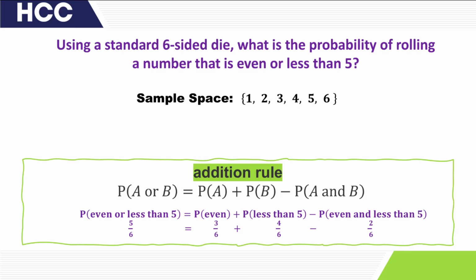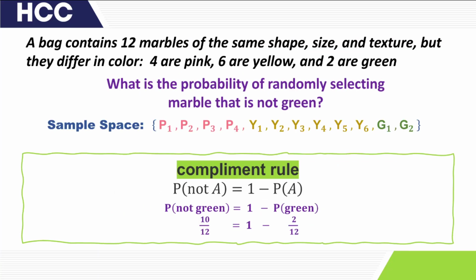This addition rule is actually going to come in very handy in the next video when we start looking at sample spaces that are a little bit more complicated and we want to avoid double counting. The only other rule that we're going to look at in this course is what's called the complement rule. This is a way of figuring out the probability of an event not happening. The way we think about this, an event either happens or doesn't happen. It's got to be one or the other.